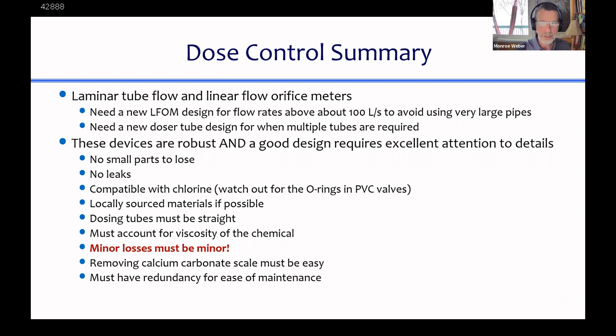It has to be compatible with chlorine, and you have to watch out for every place where there are O-rings. We'd like to use locally sourced materials when possible. So if the Tygon tubing that's available in country is PVC and it's relatively resistant to chlorine, that's a great option. The fittings are actually the really challenging part, like getting the barbed fitting that will connect between the dosing tube and some other part of the plumbing. That's where we're still running into difficulties, and where we think we end up having to source those here because they're often not available in country.